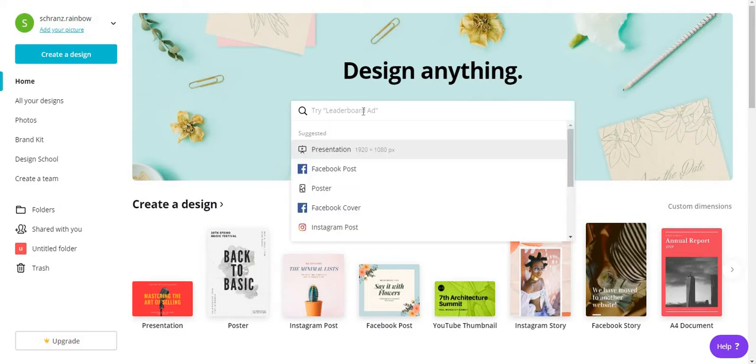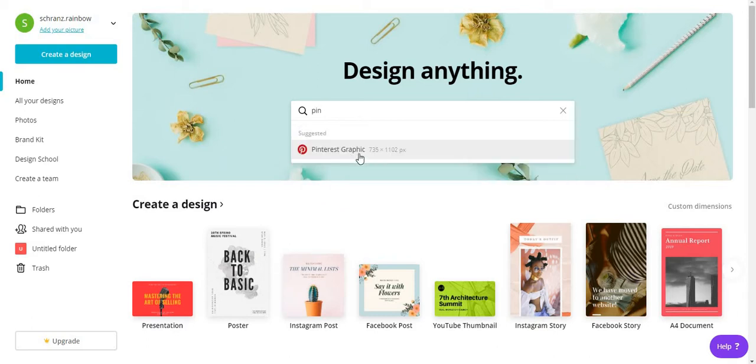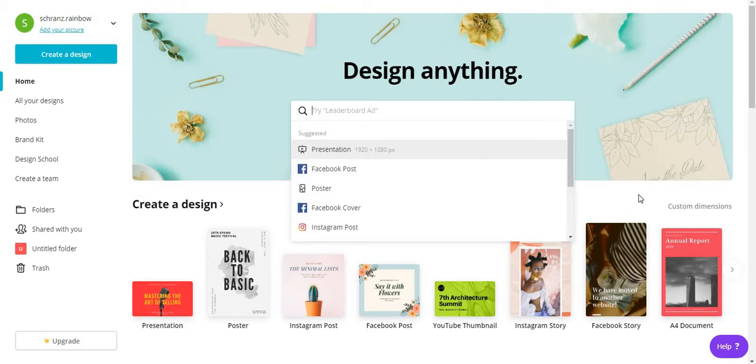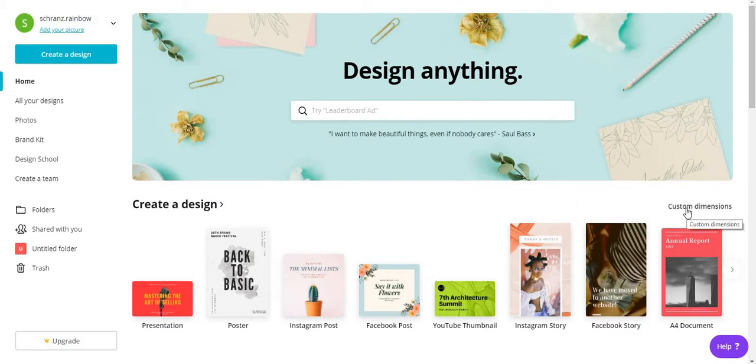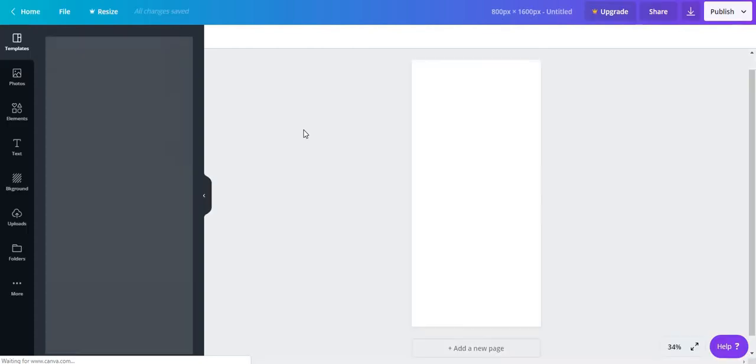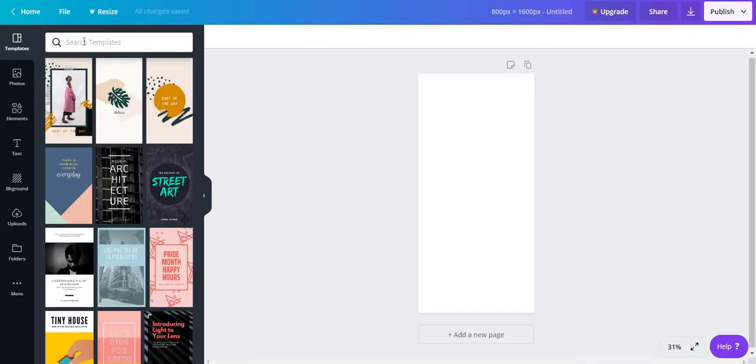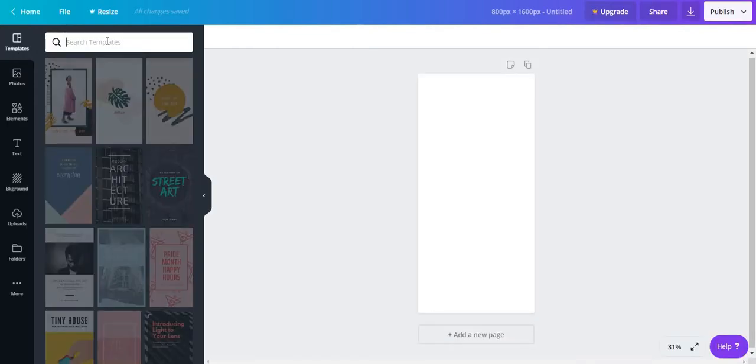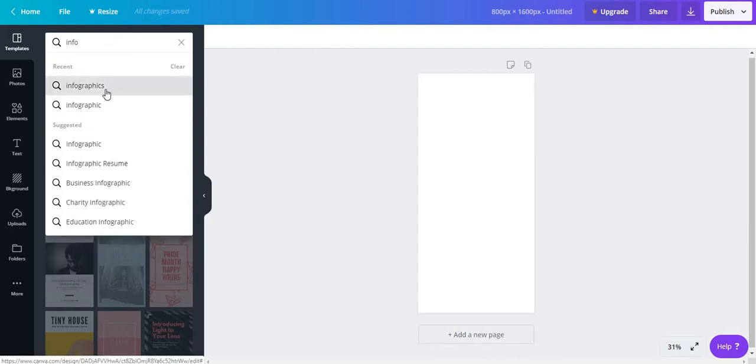So you can go under here and just type in Pinterest graphics, and you can use this one, this dimensions, or actually I usually use custom dimensions. So this one, for example, 800 and 1600, just click create new, and under templates you just type in infographics.